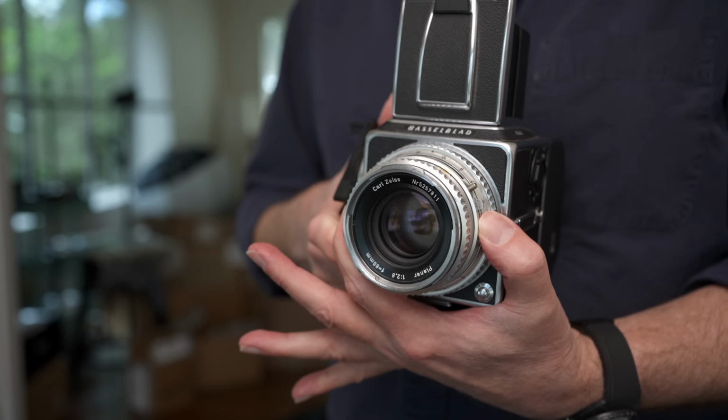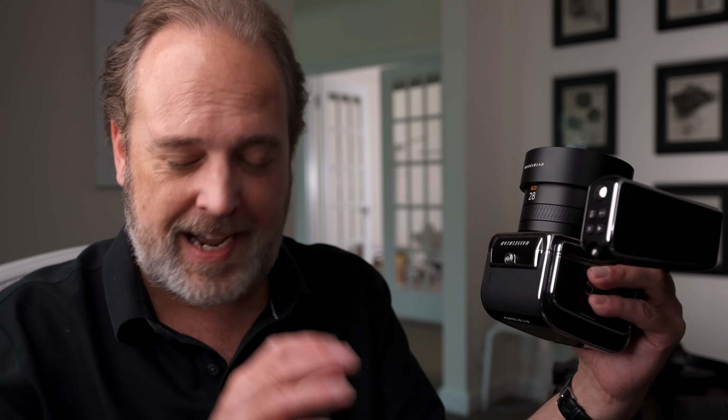One thing that I hope that Hasselblad decides to do one day, and I'm really praying for this, is I really would love to have the option of a monochrome back. I think it would be an incredible camera to have. They've not done a monochrome to this point, but I like the idea of being able to switch your backs out on a system between color and monochrome if you wanted. So that's something that remains to be seen, but hopefully that's something they'll consider in the future.